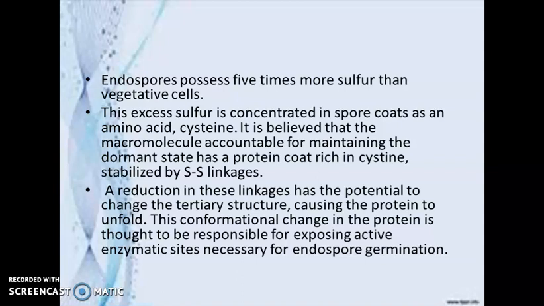The reduction in these linkages has the potential to change the tertiary structure, and whenever the tertiary structure is changed, the protein is unfolded. So, a conformational change occurs in the protein, and this can be thought to be responsible for exposing the active enzymatic sites necessary for endospore germination. So it might be the reason for endospore germination: reduction of these linkages.